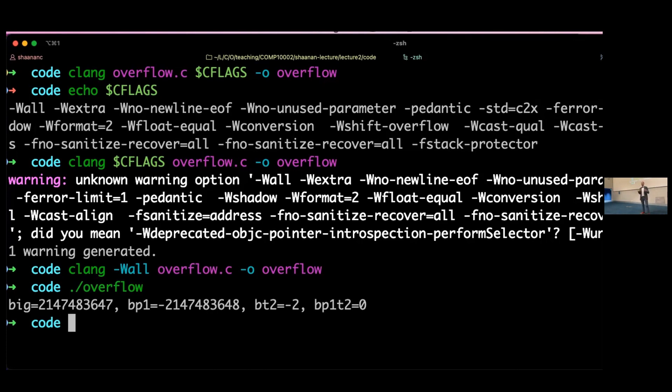As expected, when we get with a signed integer, that is an integer that can store negative numbers, when we go over 2 to the 31 minus 1 to the next number, we get the last negative number. Then if we were to multiply that by two - think of the clock where we're one less than halfway, if we multiply one less than halfway by two, we end up two steps away from the very end, which gives us negative two. And then if I take halfway along and double it, so half plus another half gets us back to the top, we get zero. While this may be a little confusing, if you visualize the clock back in your head and think, okay, where in the clock am I, it'll help become a little clearer to you why the code is working the way it does.